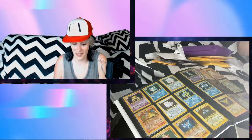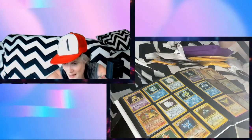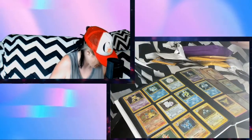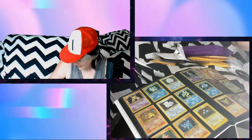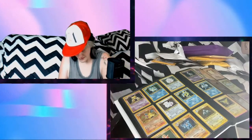I sold the surfing Pikachu. Remember that from the other day? I sold that one. So now I have the flying Pikachu, which is his little brother, I'm imagining, in my universe. But I don't have his brother. He's already packed up. He's already going away. He's already going bye-bye. So, that's a little bit sad, but we'll live. Or we won't. And I'll just keep saying messed up words and sound like I'm dying.